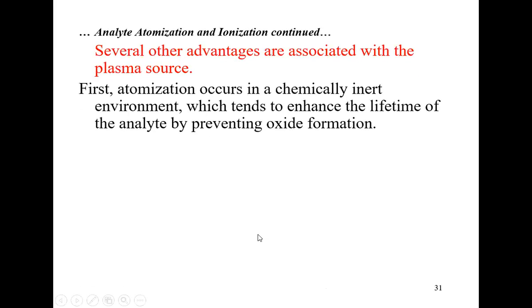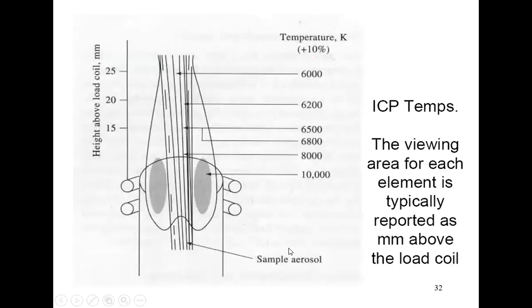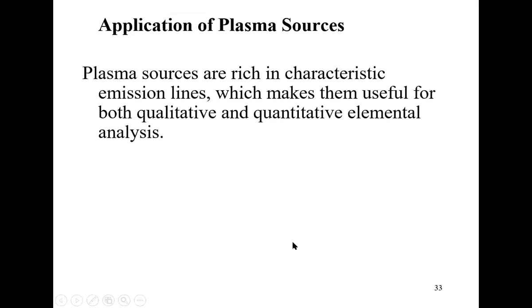We have talked about several advantages associated with the plasma source. Remember, we listed the advantages. There are quite many, right? So let me go ahead and talk about the applications. Plasma sources are rich in characteristic emission lines, which makes them useful for both qualitative and quantitative elemental analysis.